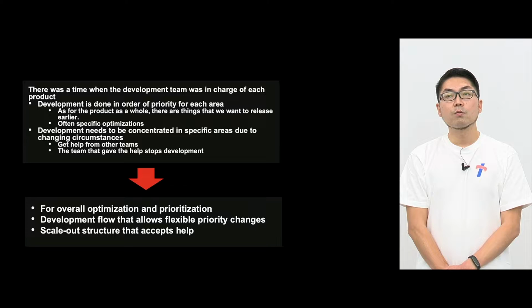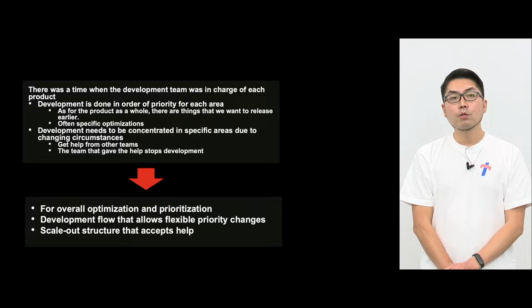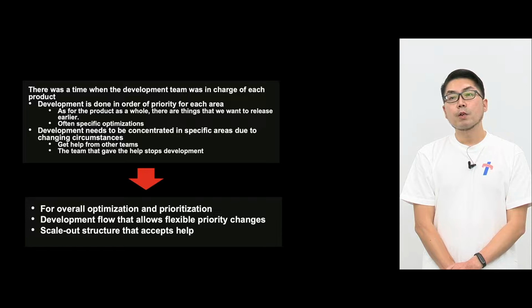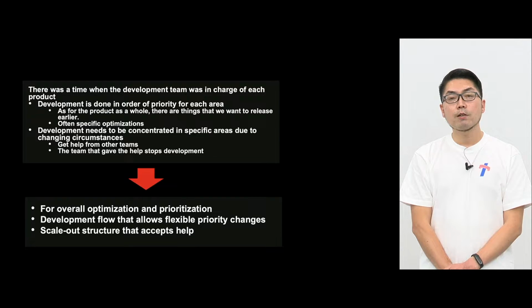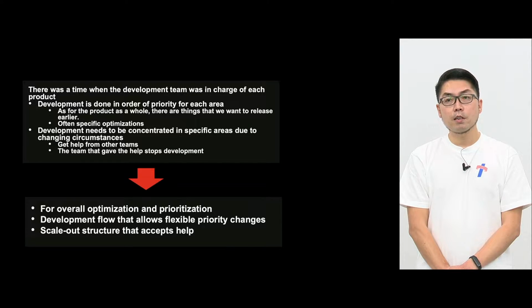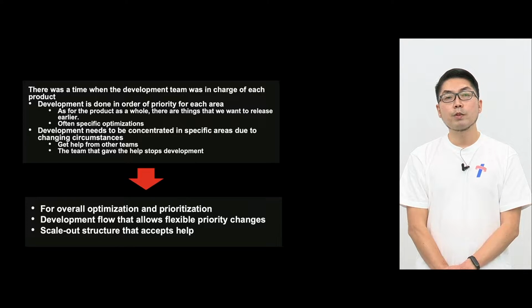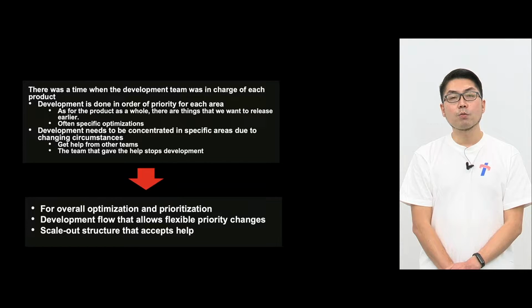We take the same approach. And when it comes to the development approach, in the past we had development teams by area, such as the web team or news team, but there were challenges that we faced. By area, news would have their priority, or timeline would have their priority, so it tended to be partially optimized. And also, let's say for timeline, Yahoo Japan top page, we want this to be the priority.